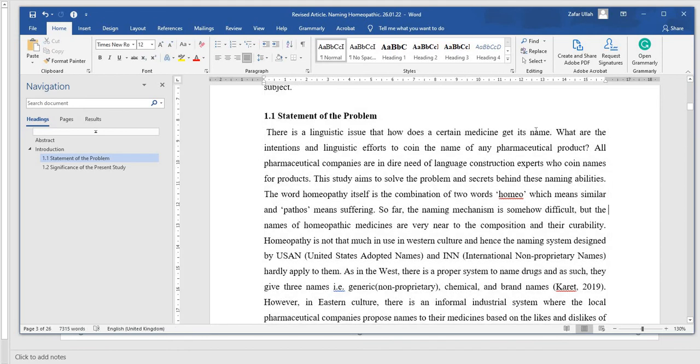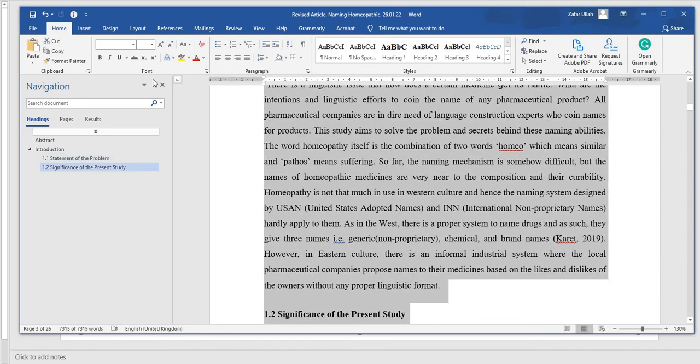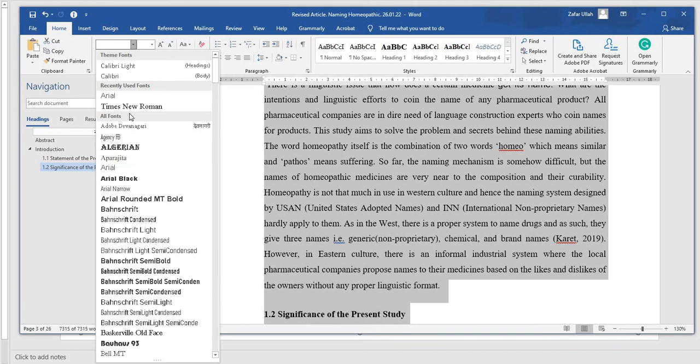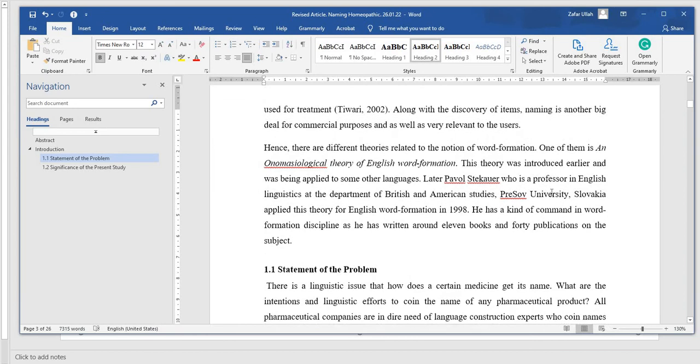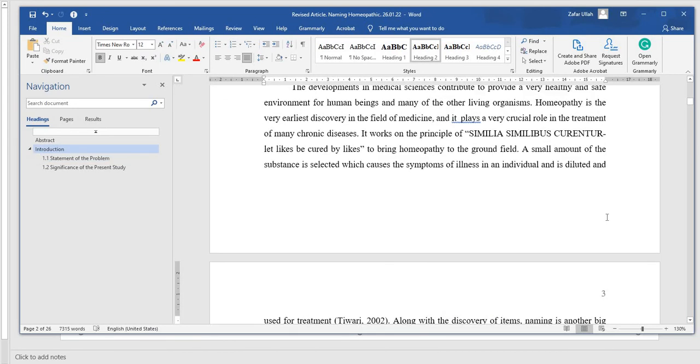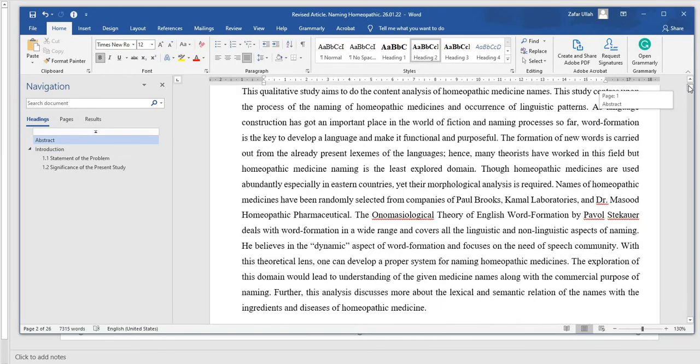For example, I have changed here some different font mistakenly; suppose I have used Arial. Now when I do Control A and I just use Times New Roman, I changed Calibri or some others. So all text is in Times New Roman. So it has also its alignment. These are the styles. And I have also told you how to make a table of contents.